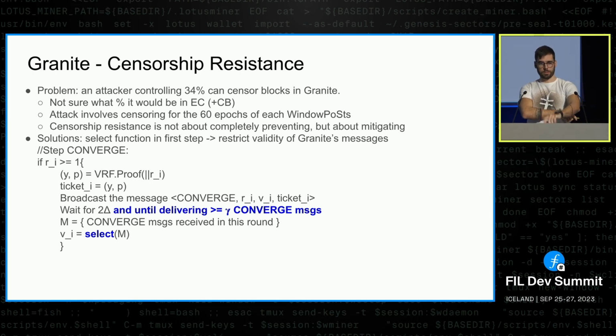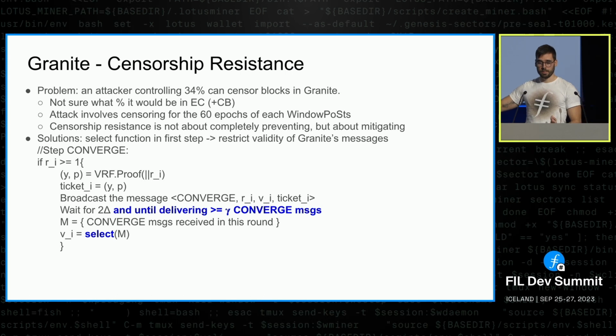Can I follow up on that? Does this mean that Granite, if I'm in the honest majority, will I finalize a tipset that's on a fork that I see as lower weight? Yeah, if that is what comes out of Granite, then that's what's finalized. Yeah. But let's say we have a fork, right? We have just Granite, and you propose, of course, whatever you think is the best candidate to finalize now, which is the head of your heaviest chain.